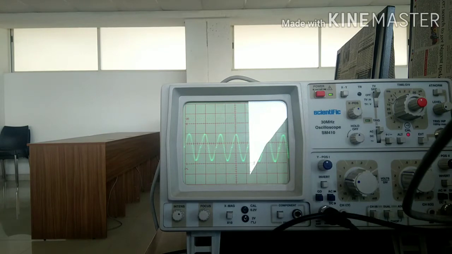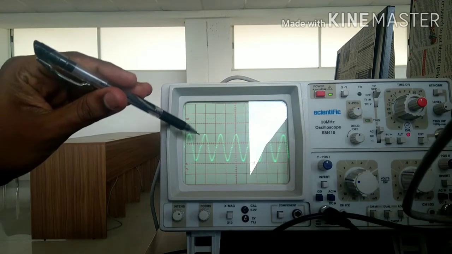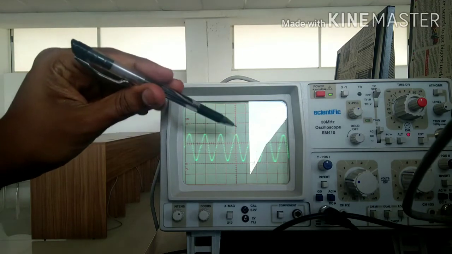After the square waveform, this one is the generation of the sine wave. Here we are not going to do anything on the CRO. Once you dump the HEX file on the controller, it will automatically generate the waveform on the CRO. Here you can observe the second waveform. We can say this is the generation of the sine wave.